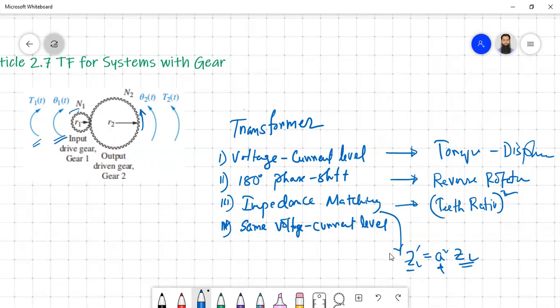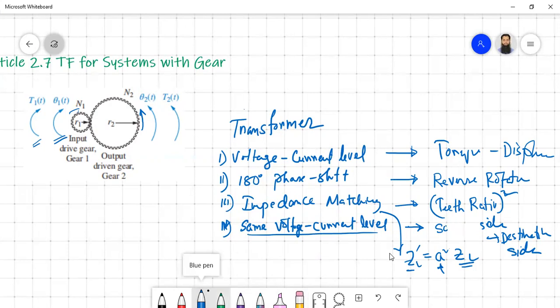And also, if you want to find out the differential equation with the transformer, or you want to do some analysis with the transformer, then you have to bring it to one side, either everything to the primary side or everything to the secondary side. So the same thing also goes for your mechanical system. You have to either take everything to the source side or everything to the destination side. Okay, so this is how actually you have to go for it.